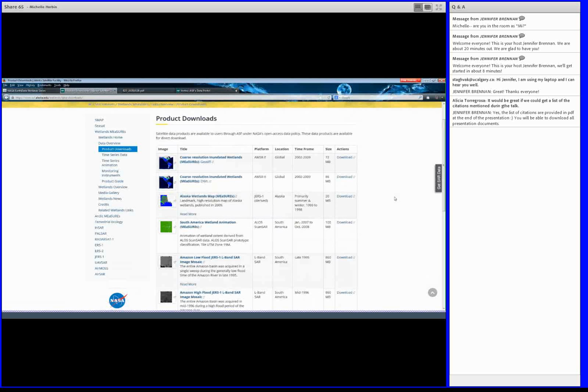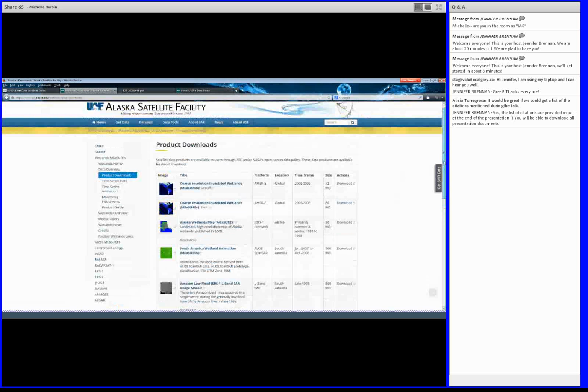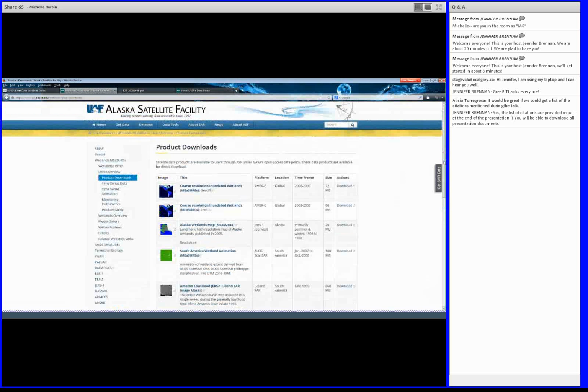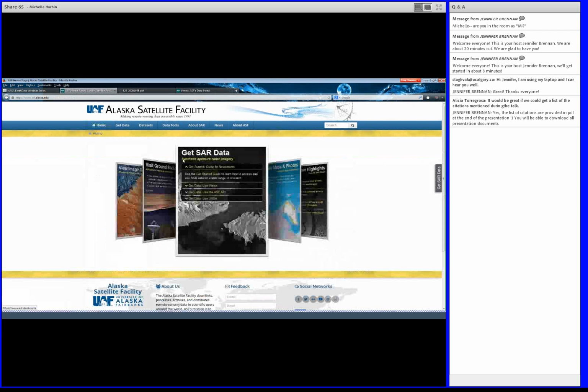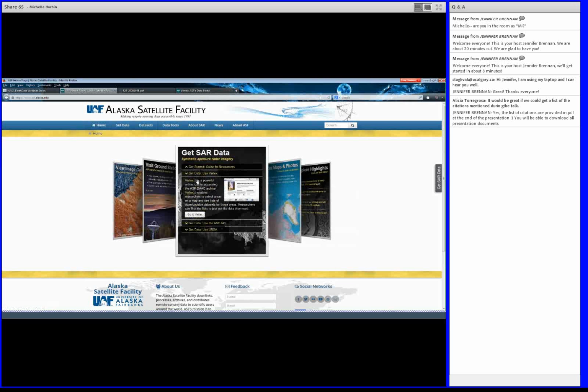Okay. So now I'm going to give you a demonstration of our interface called Vertex. This is where the majority of our data is available. To get to that, there are a number of different ways, but one is to go back to this Get Started Data card on the front page and open the Use Vertex, and there are links to Vertex here. Or on every page, there's this tab on the right that says Get Started Data, and when you pop that out, there is a link to Vertex there also.